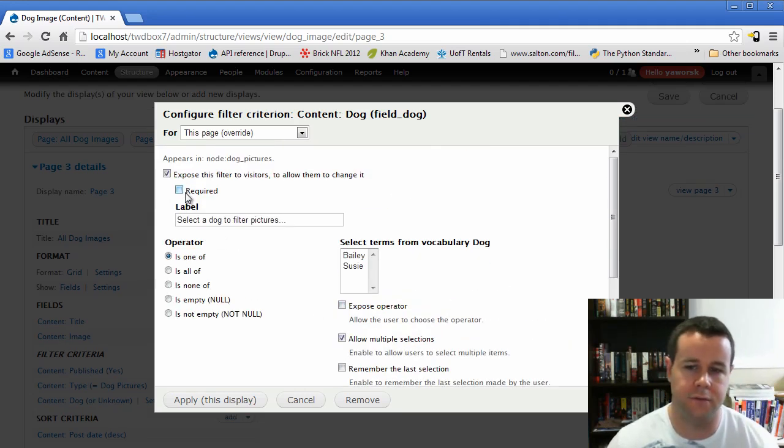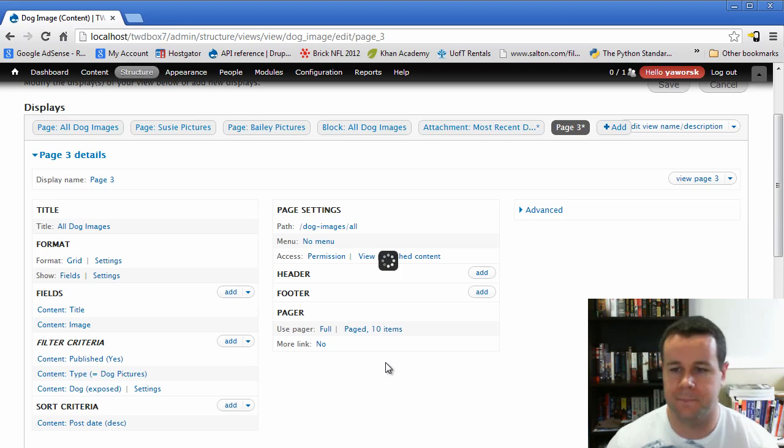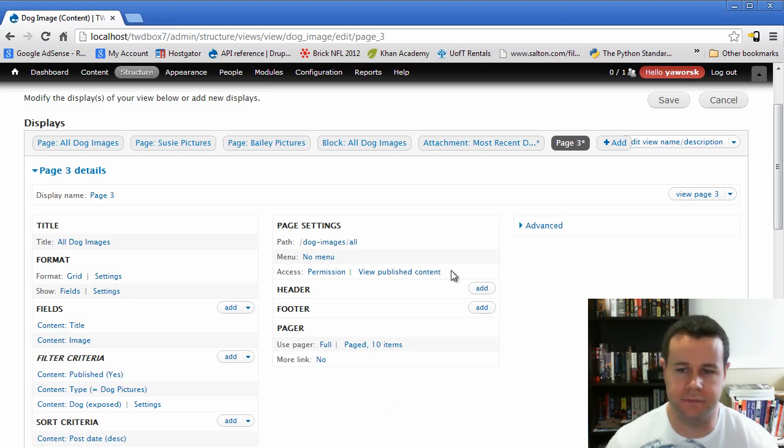And lastly, if you wanted to make this required so that users had to choose the dog to see, you could do that. But we'll hit apply to this display. And now we've got our exposed filter and the rest of the stuff that we're not really going to change here. So actually, you know what we will do is we'll go no menu.